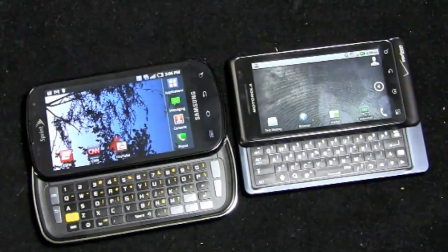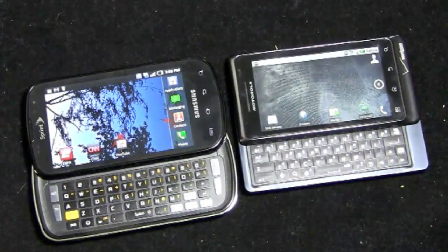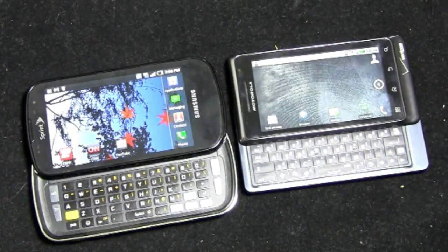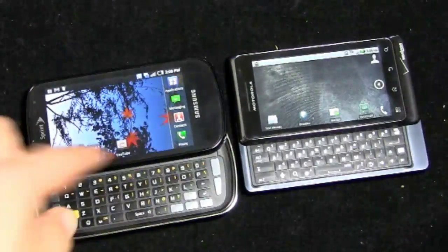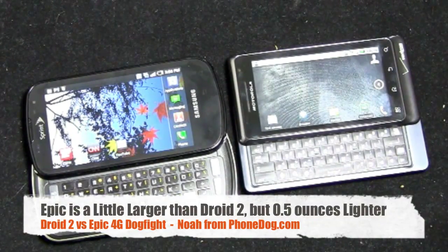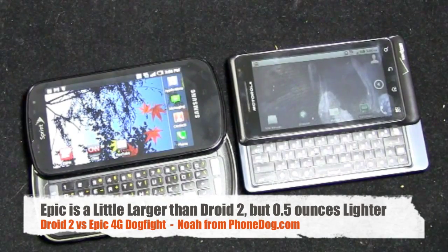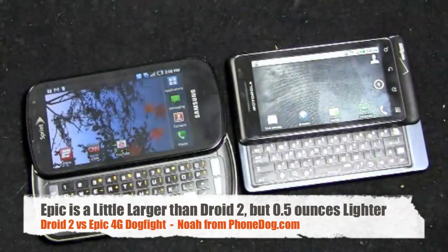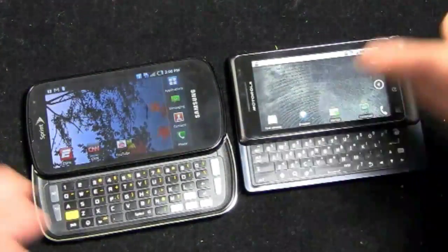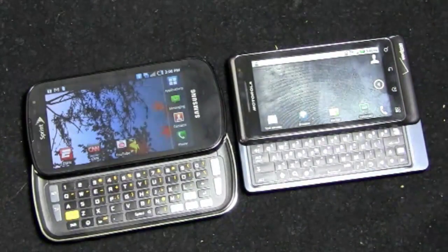I think both are great form factors. They're both a great size for the general market. If you had to make one phone to fit all, I think these are both really good sizes. Even something like 3.5 inch, which some people now consider too small, I still think is okay for a high-end smartphone. And then these 4.3 inch phones, some people love them, but trying to do one size fits all, I personally think they're a little too big for some people. So I think this is your sweet spot, 3.7 to 4 inches.